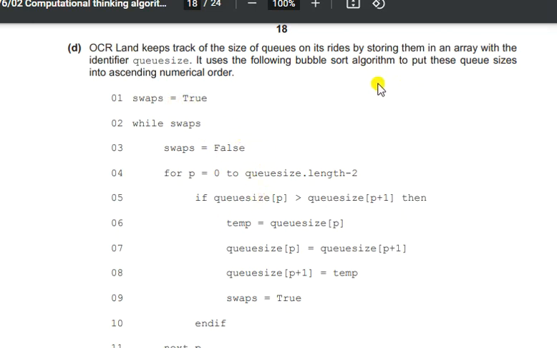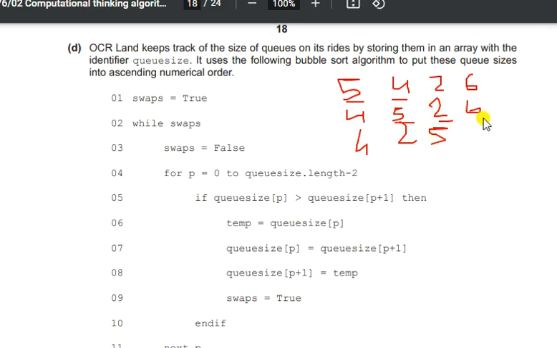Now what is the working of bubble sort? Let me just take an example. Suppose I have the elements 5, 4, 2 and 6. What bubble sort will do is it will compare 5 with 4. Since 5 is larger, it will swap, that means interchange the two elements. So 4 will be brought forward. Now 5 is compared with 2. Now 2 is smaller, so 4, 2, 5 and 6, this operation will be performed. Then 5 is compared with 6. These are already sorted, so no change will be there.